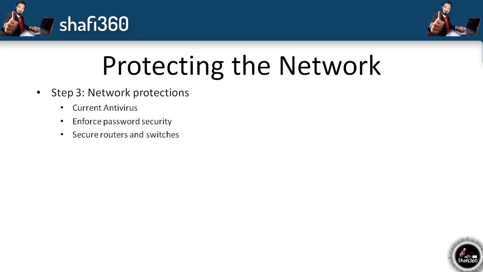The third step in protecting your network is to secure your routers and switches. We'll talk a little more about exactly how to secure routers and switches elsewhere in the course, but basically, just use some common sense. If you have a switch that's sitting out in an exposed location, disable any ports that aren't in use on that switch. If you have a router that is accessible to really anyone, secure that router. Use SSH. Make sure it has a good enable password. Make sure that it is running some type of network security on the device so people can't use your routers and your switches as part of a reconnaissance attack.